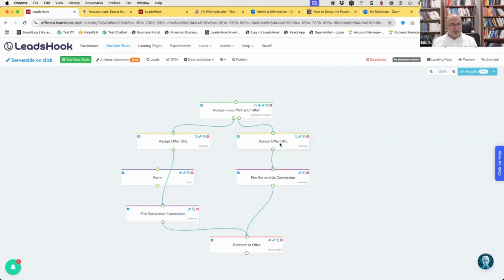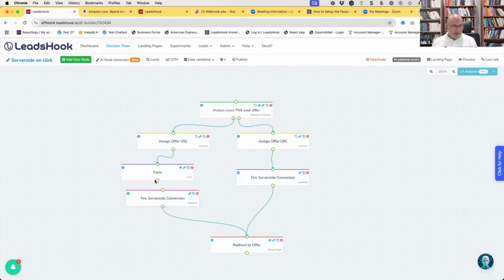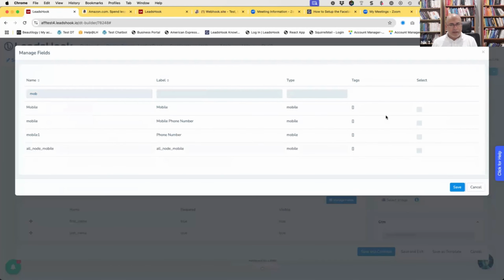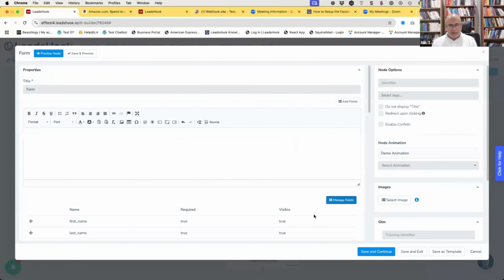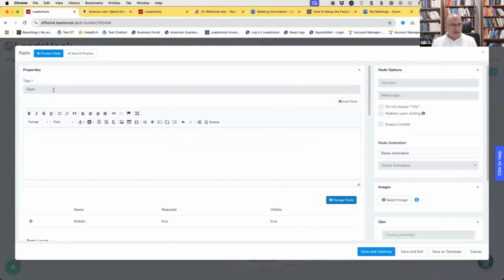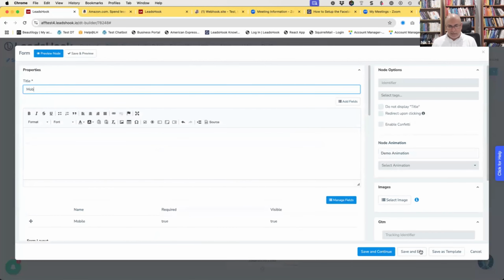So if you wanted to, what you could do is something like this. And there's nothing stopping you from doing this, all right? So you can actually do multiple events. And once again, it depends on how you're tracking, how you're setting up. And I can actually now add in another one. So like this, and come here, and in this case, I'm going to remove all this. I'm just going to put mobile or something. Yep, there you go, mobile field. And I'm going to remove the rest of them because I obviously captured those previously. So this node only has mobile. Let's just replace that to make it a little bit clear, mob, like so.